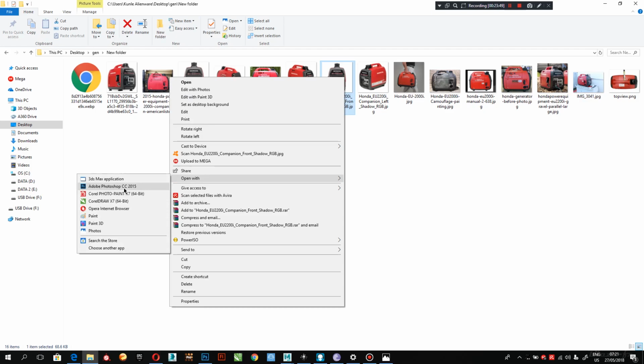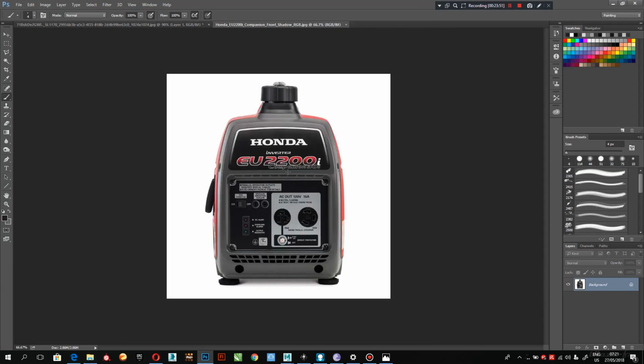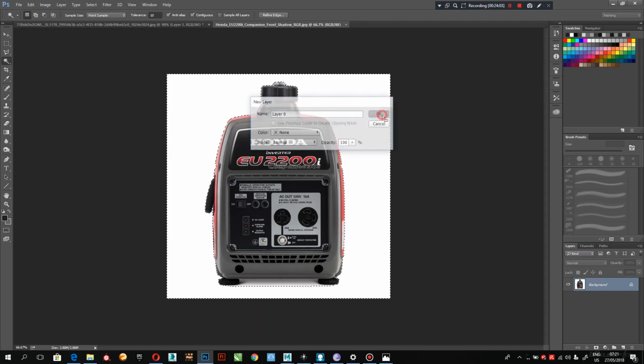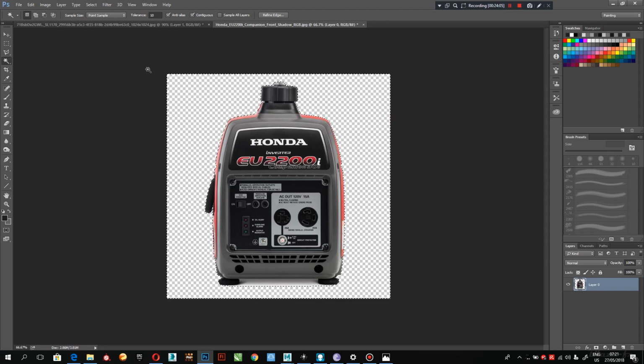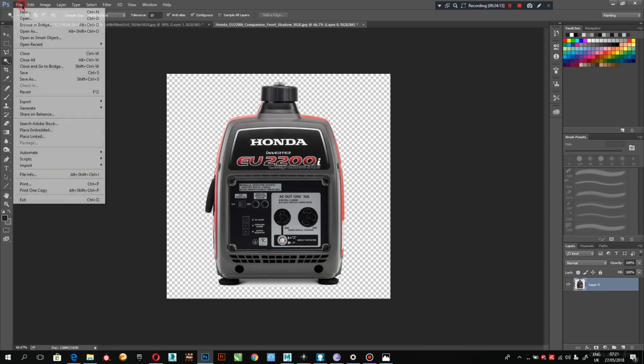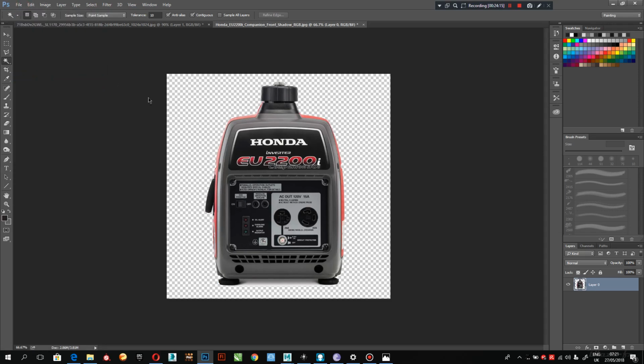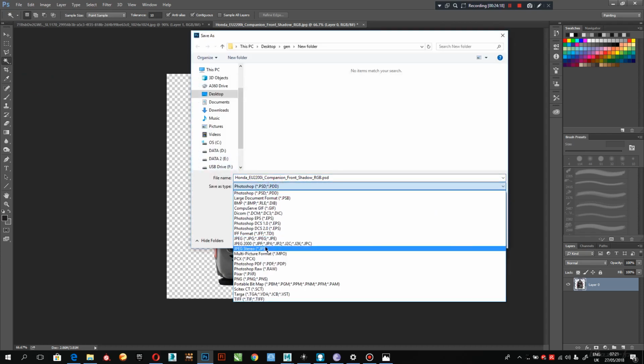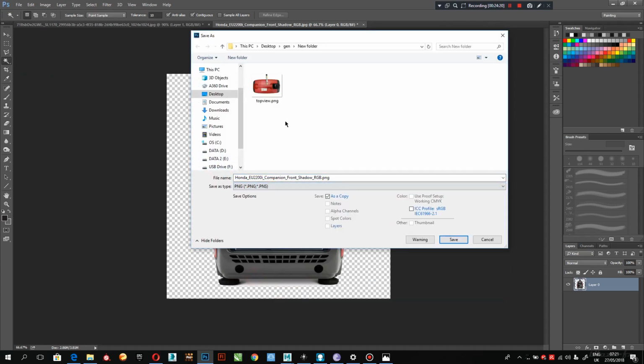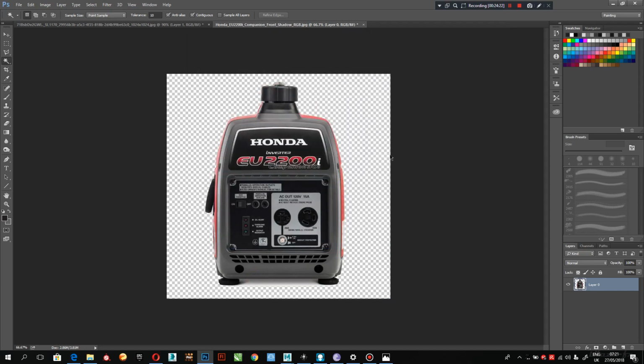So you can open this in Photoshop. Please do a selection. Perfect. Then unlock the layer, delete. Then edit, file, save as a PNG format, save.